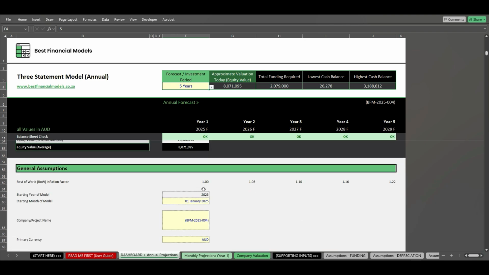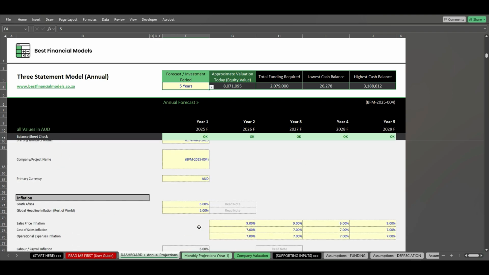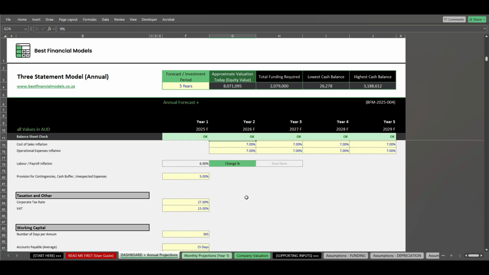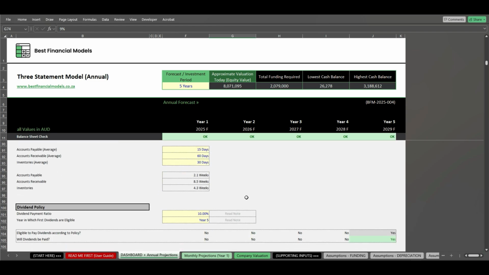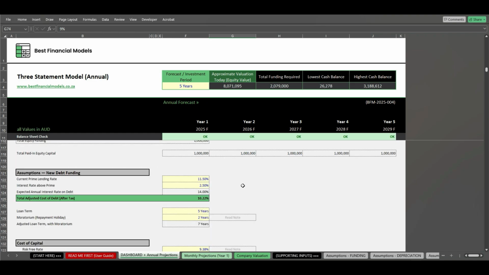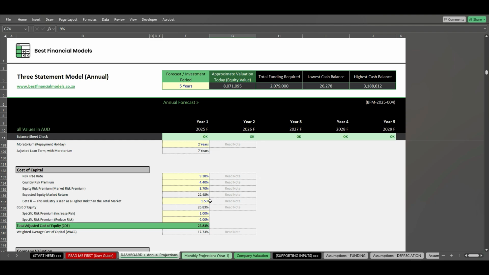Your inputs really start here at the general assumptions, and I mentioned the yellow shaded blue text cells. This is where you would input the necessary components that are applicable to your business. Starting with inflation, working capital, aspects like tax, your dividend policy, funding assumptions, interest rates, loan terms, moratorium periods, your cost of capital, which obviously drives your valuation.